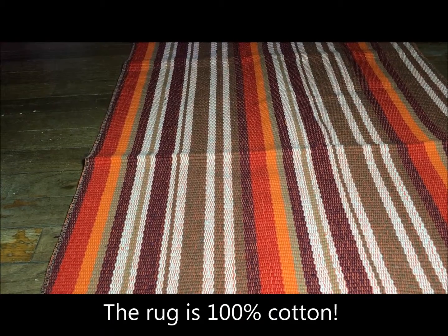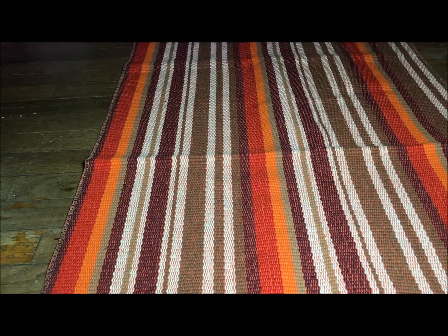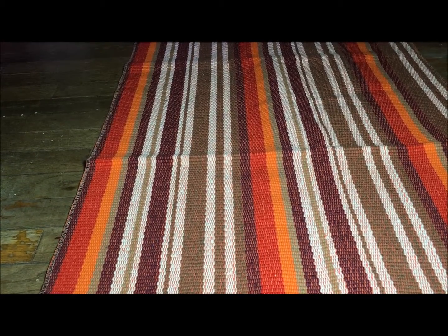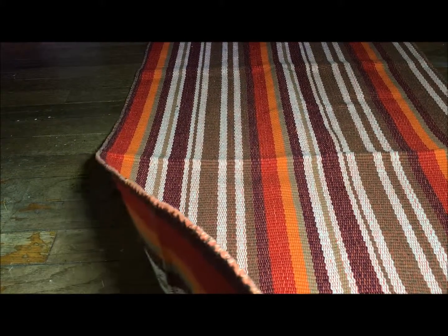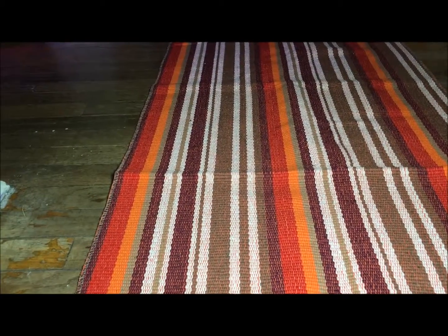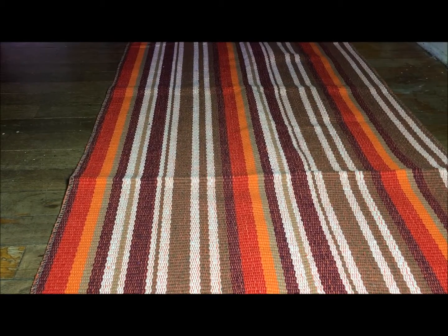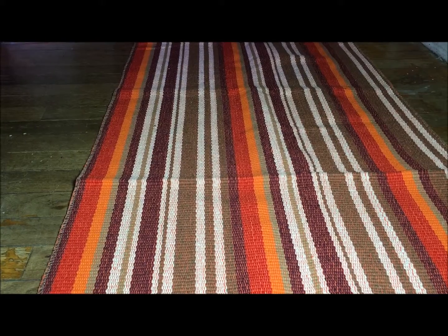They are going to be okay. Now if you got rough on the rug, that might be a different story. But overall, I really like this rug. Like I said, it is nice and thick. I don't know if I can show you the side of this rug so you can see the thickness. And I really love the colors — I know the purple and orange may sound wow, but the purples and oranges they used really blend together well.